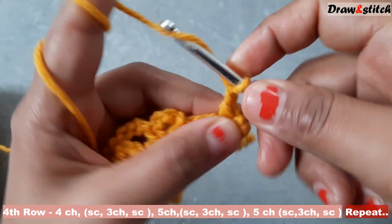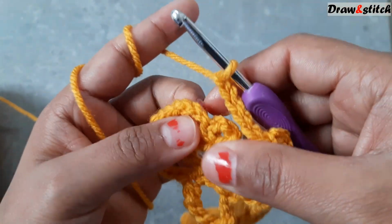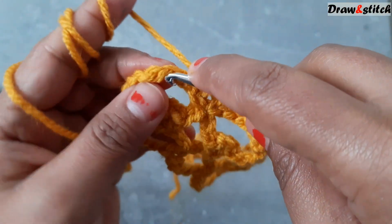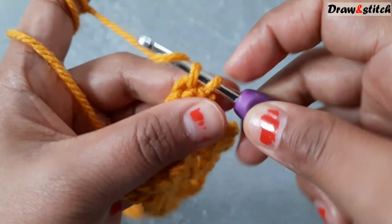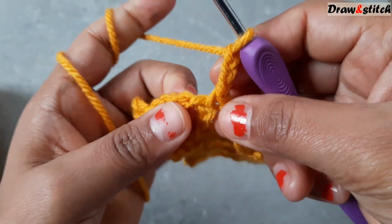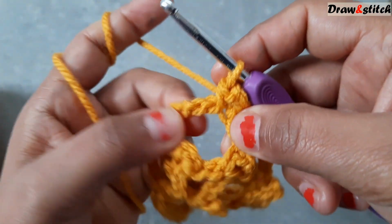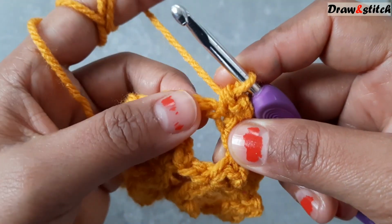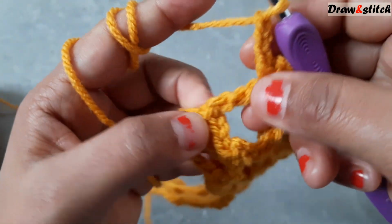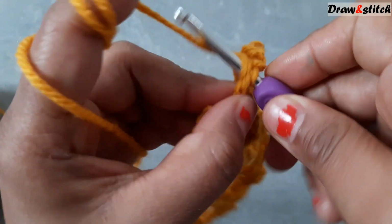Then 1, 2, 3, 4, 5, and last we are here. 1, 2 on the third chain. 1, 2, 3. Make over here single crochet, and then last, finish with the 3 chain. 1, 2, 3, and make last in here 1 single crochet.